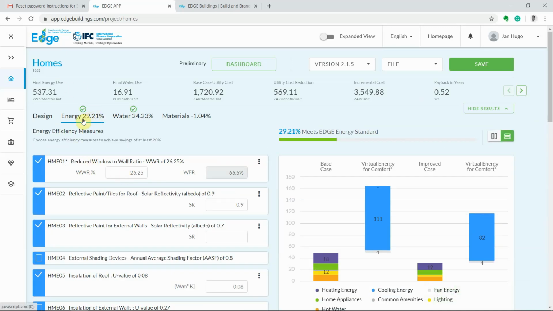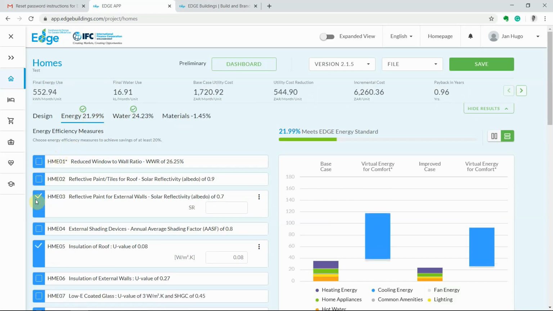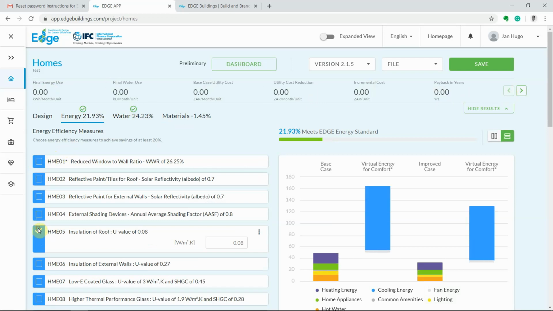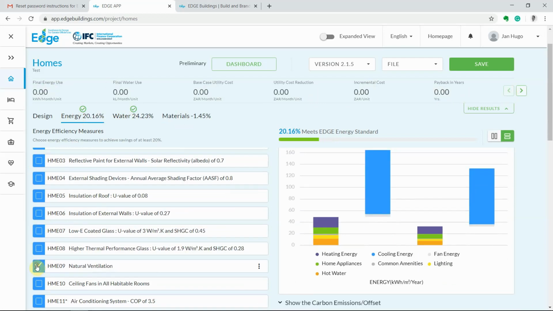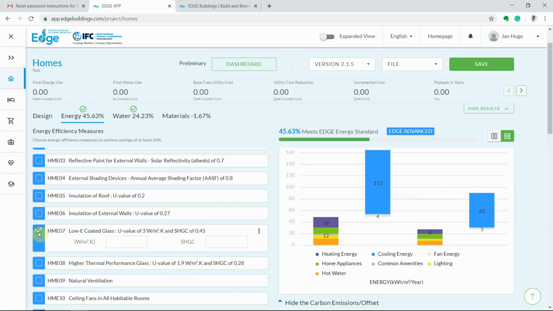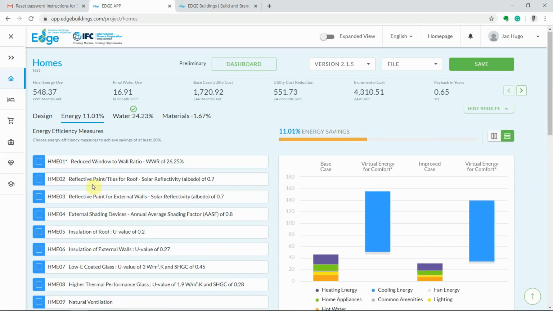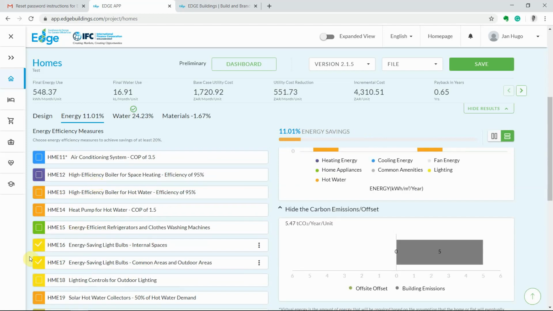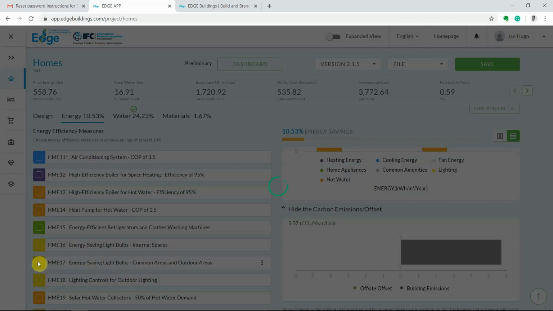Now you'll see there are three options. You can look at energy, water, and materials. At the top, you'll see the basic consumption of this base case itself. And what you then have as an option, and this is where I think it really is a nice design tool, is you might find when you're at the start of a project, or you've developed a project quite far, but now you need to start planning what type of sustainable strategies or resource efficiency strategies you would like to employ within this project.